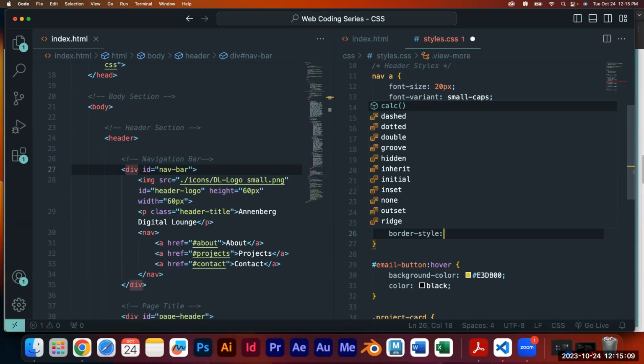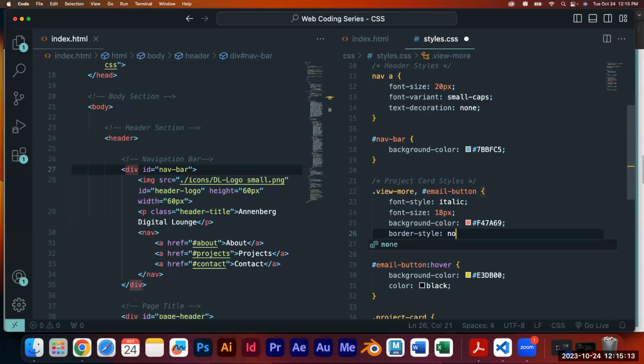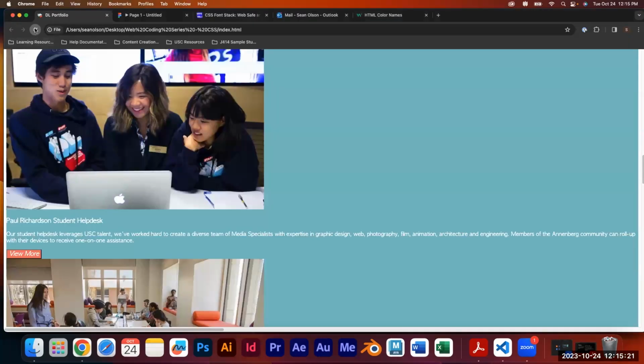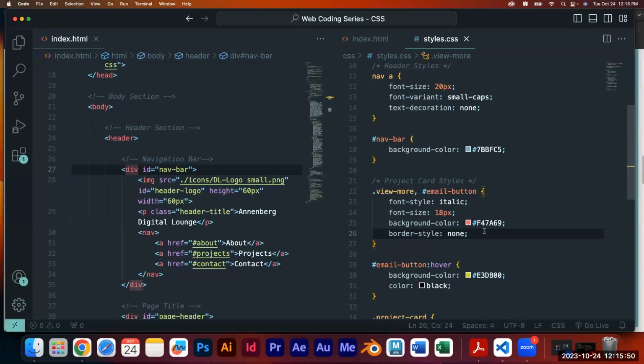We could do dashed, dotted, or double ones. I am just going to put none here. If I save all and go back, I can see that I don't have a border around it anymore. Your code might still be a little funky right now, but yes. Okay, I think that part works.